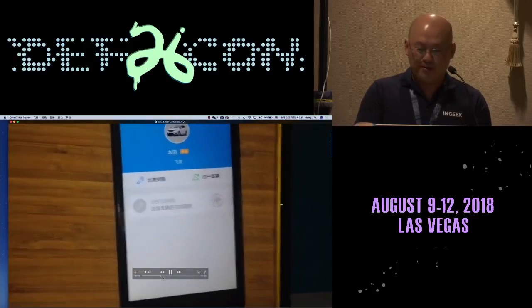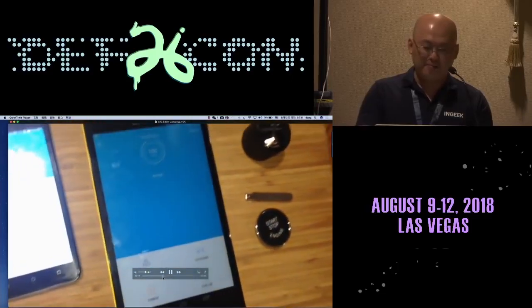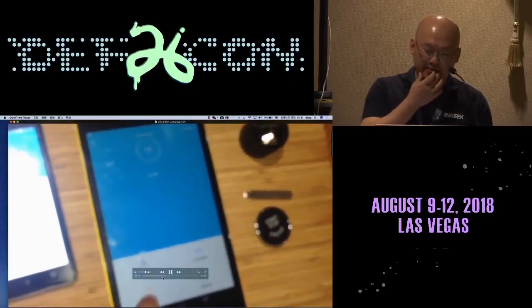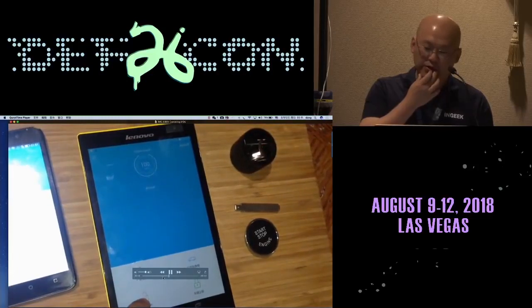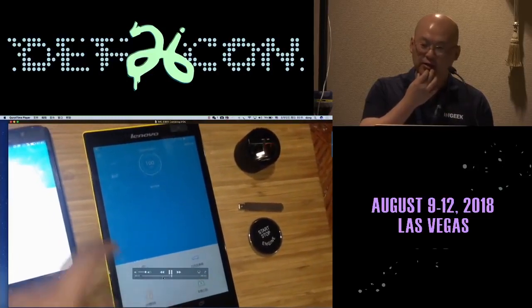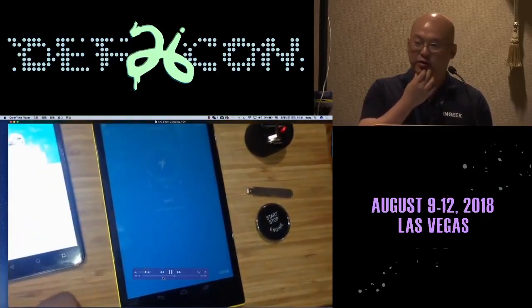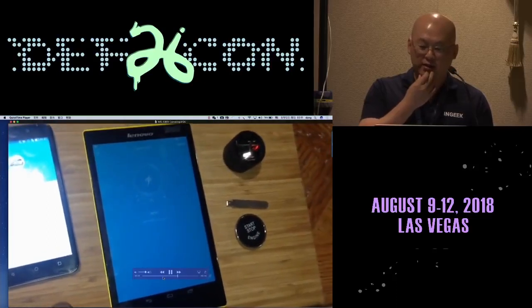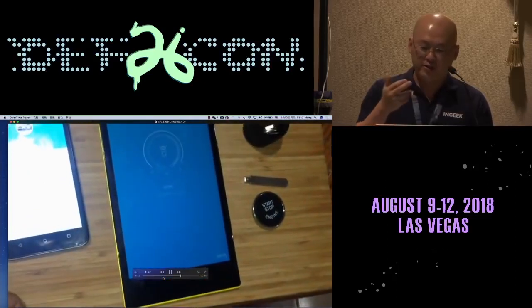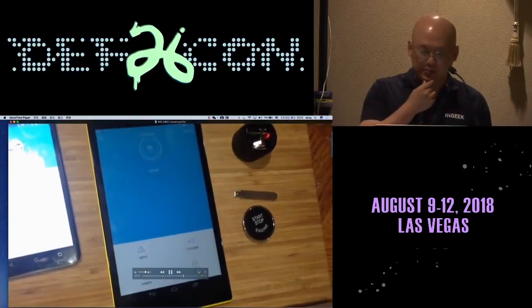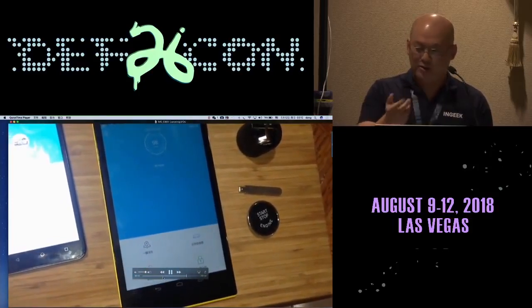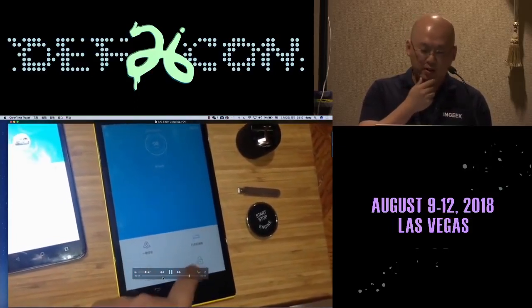Now, see, the shared key is cancelled, but we're still able to lock and unlock the car. Why? Right? Maybe it's already connected. So I disconnect it and try to reconnect. It still works. Why? See, you turn on, turn off, no problem.